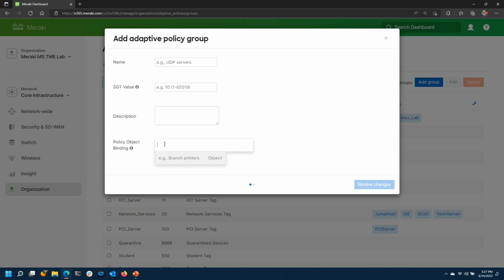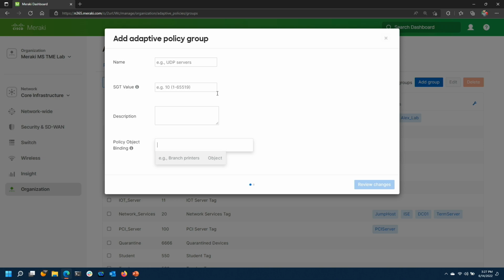We also have this policy object binding. There's another menu that we actually share with MX, and that is the policy objects, where you can create IP groupings and then apply them to a firewall policy. We also have this type called adaptive policy group, or CIDR, where you can specify either a host address or a subnet. So if you needed a fallback tag, let's say you have a server subnet and you want to make sure that anything coming from that server subnet untagged gets a tag of X or Y, you'd do that here.